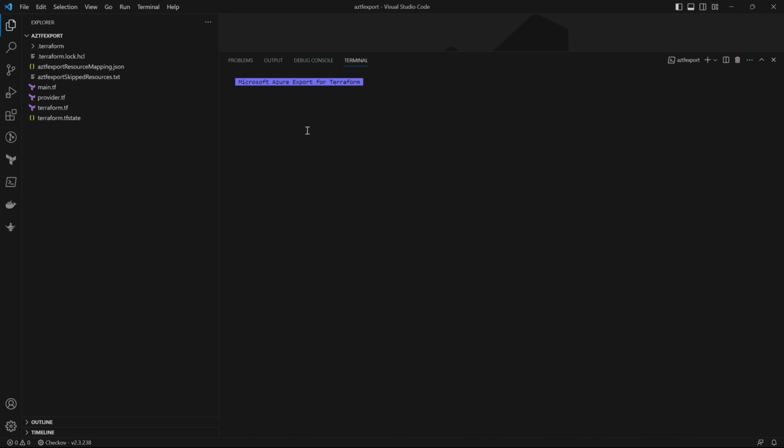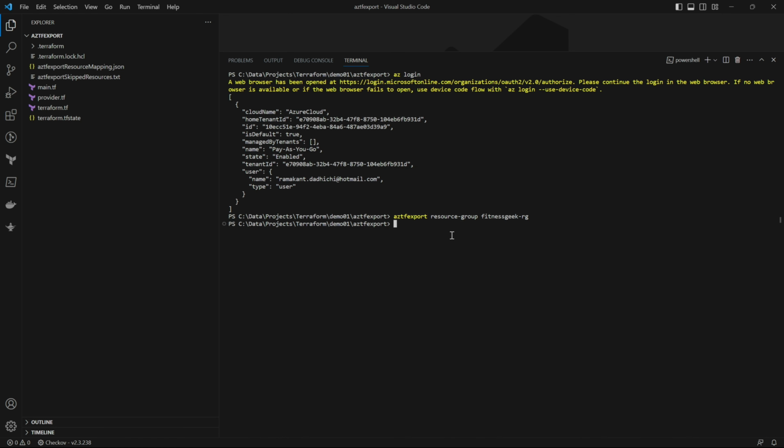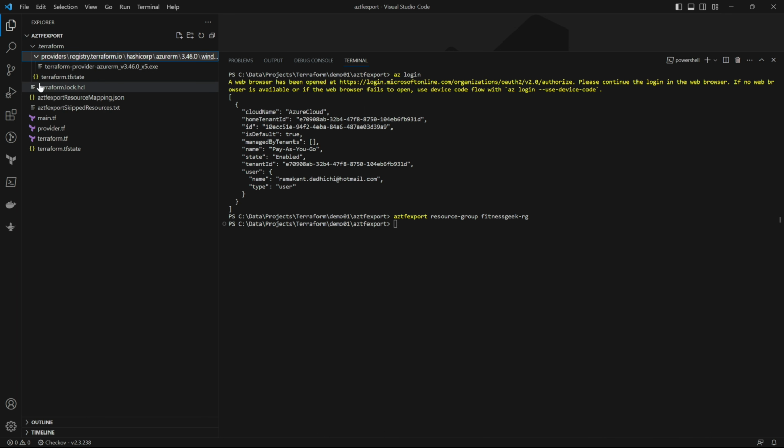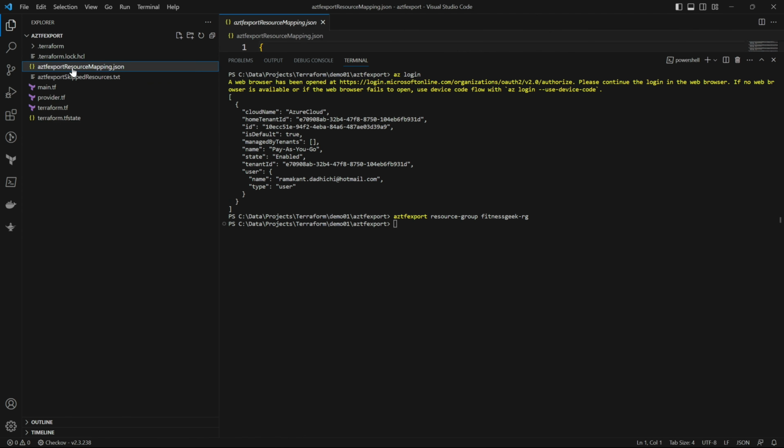which is fine. And that looks good. This is your Terraform provider information, the version 3.46. I think that's the latest one. That's fine. About the Terraform tfstate, that's the file we need.